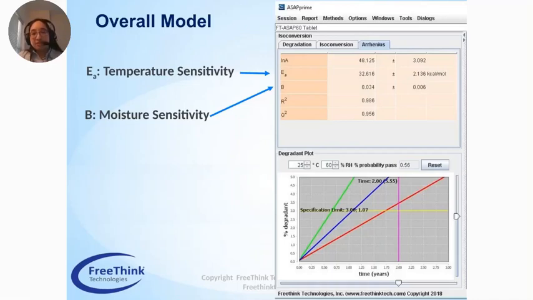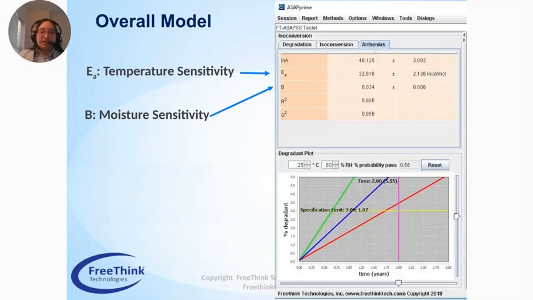The last two numbers here, the R squared and Q squared, they're just both measurements of how well the data fit the model. Both of these are a Q squared above 0.7, which is generally considered good. These are both above 0.95. So it's saying this is a pretty good model. There's a few other ways in the software to measure this as well.